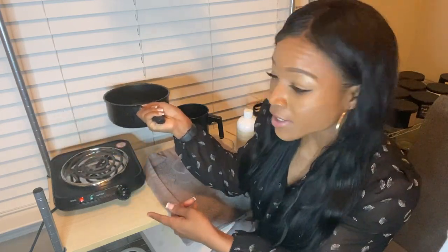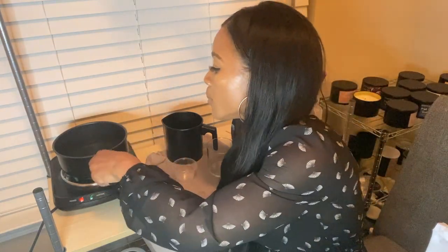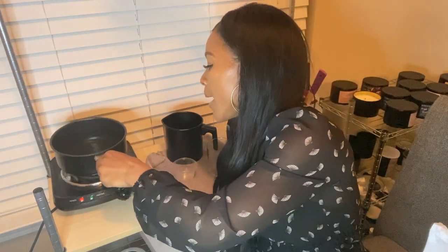And then just as an optional thing, I add in some alcohol in a little spray bottle just for cleanup, okay? And to melt the wax, we're just gonna use a small 2-quart boiling pot and then a burner here. And we're gonna do the double boiling method here, where you just put the pitcher inside of the water. Number one tip for that is just to put a very little bit of water in there, you see? You don't need it to fill up, because what's gonna happen is it's gonna bubble up like crazy. You're gonna get this intense splashback that we don't want.